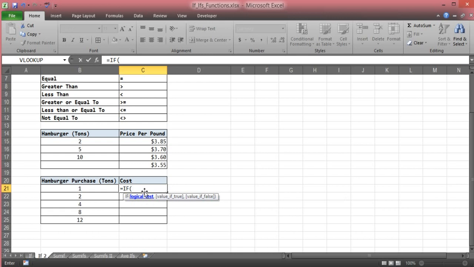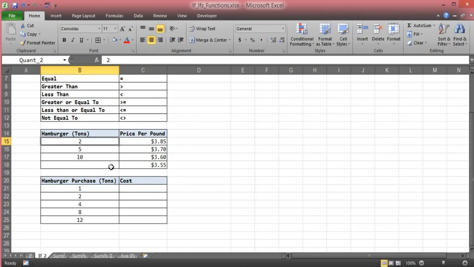Our logical test: if the amount that we buy, the quantity, is less than or equal to 2 tons. I've already gone ahead and named each cell, and if I click on it, Excel is going to put in the absolute value for this cell name for me, which is very nice. If you haven't named your cells, you just click on the cell, click in the name box, and type whatever name you want.